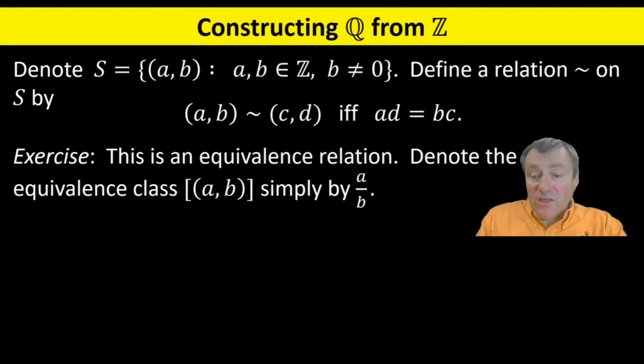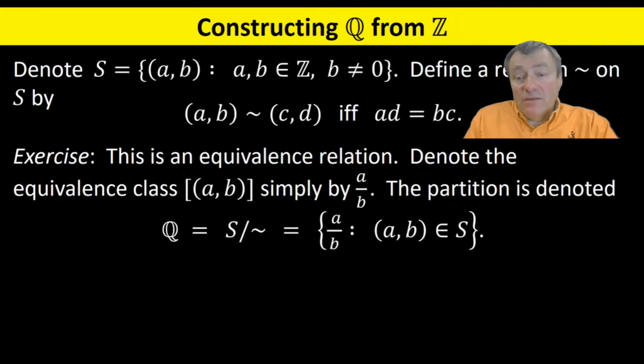For example, if you're struggling to define 1/3, now I can say what it is. It's the equivalence class of the pair (1, 3). So it comes out to be just the set of all pairs of the form (a, 3a). So the second number is 3 times the first number. That's the equivalence class. The notion of equivalent fractions is really just a special case of the more general notion of an equivalence relation or equivalence class.